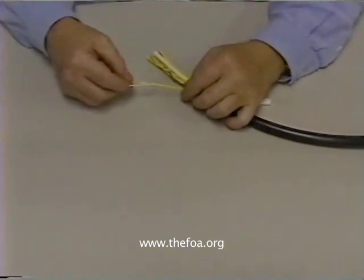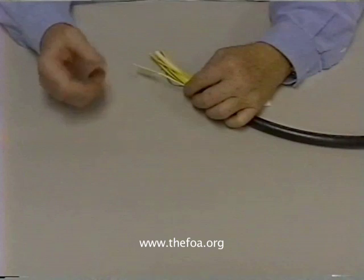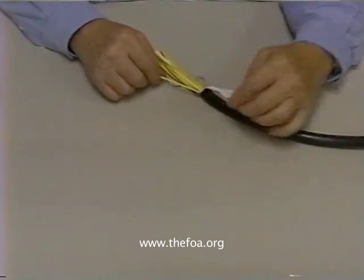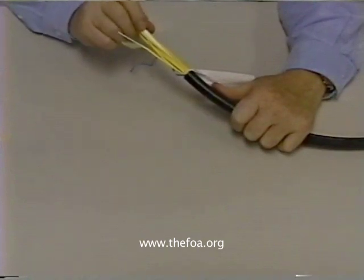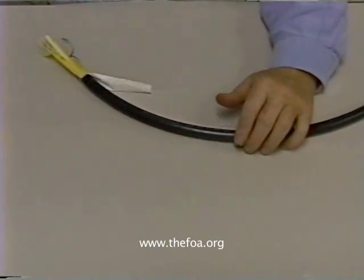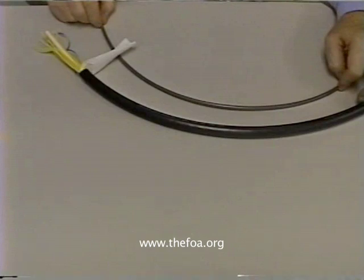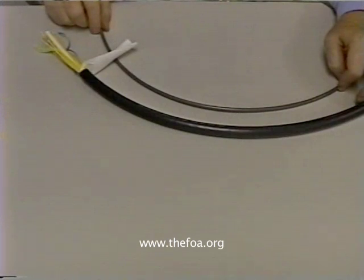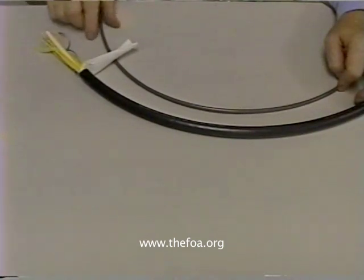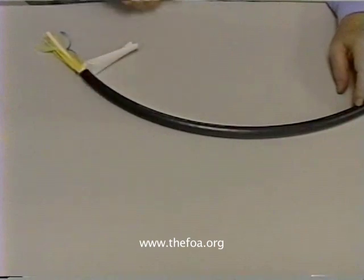This cable offers considerable advantages when running from one point to another. Because it does not need hardware and because of the double-jacketed construction, it's extremely rugged. But you'll notice it's very bulky — this cable has no more fibers than an equivalent piece of distribution cable, so it's much bulkier. And because of all the additional manufacturing processes and materials, it's going to be more expensive. But if we're just going from point A to point B and want a rugged, simple cable design with a minimum amount of problems installing and using hardware, this is a good cable to choose.